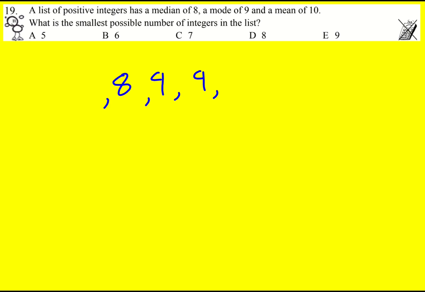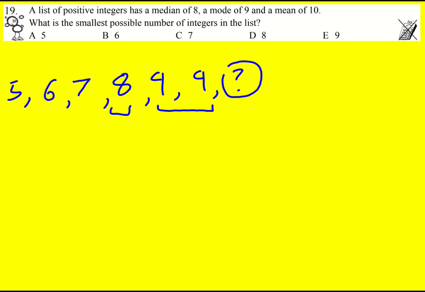Now, I want the mean to be 10, so the sum of the numbers is going to be 10 times however many there are. So I'm going to have some number over here to make the mean 10. But because the median is 8 here, I'm then going to have three numbers to the left. And the largest that I can make it would be 7, 6, and 5. In fact, it doesn't really matter what they are because I'm going to be able to counterbalance it with this one. So I'm just going to summarize what I've said.